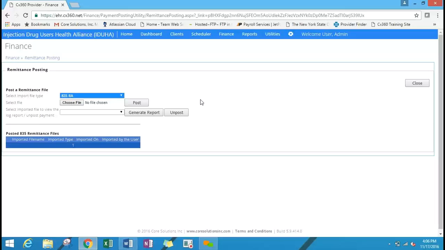If we get information back from our payers in a paper fashion, we would have to go into the ledger and manually post it, okay? So importing the 835 takes away that manual posting, but if they're not sending it, you can manually do it as well. Again, it's pretty basic in the sense that you pick your file, post it, and it will then post all of those payments throughout the system.